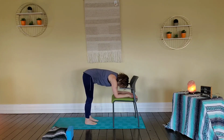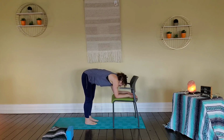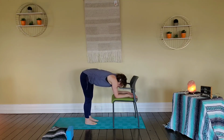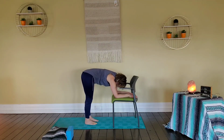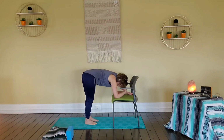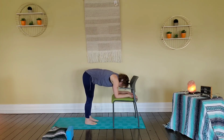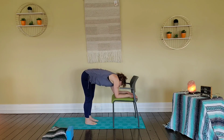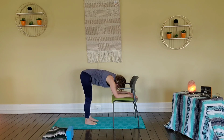Making a nice C shape with that spine. And just getting into all of the fascia that's built up, right? All that stiffness that we feel. Allowing the spine to move, to stay free. And now get the head and neck involved. Right, with this cold weather, we're not moving as much.